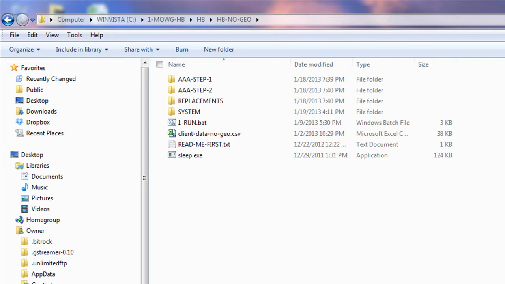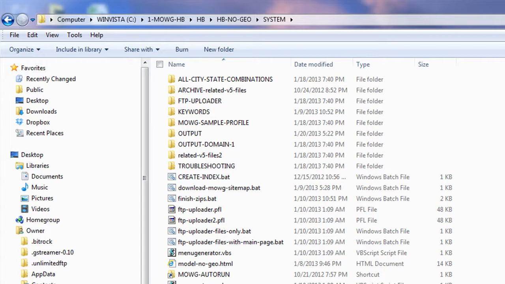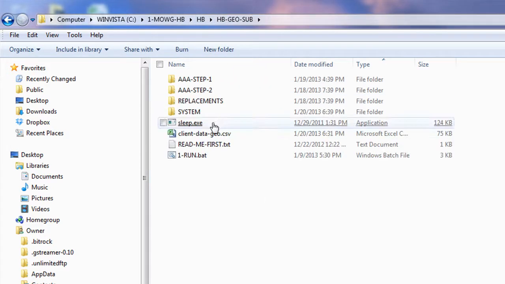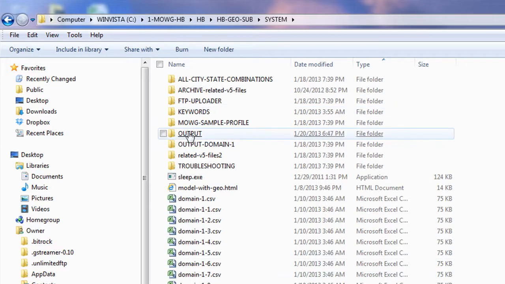I'm reorganizing things also to make it easier still. So I just want to make a point about that. 32-bit version of 1-run.bat. Okay, got it. Make sure that works. All right, what do I want to say now? Oh yeah, so check this out. We went in here and that wasn't in here, was it? Nope. HBGO sub output. Yeah.